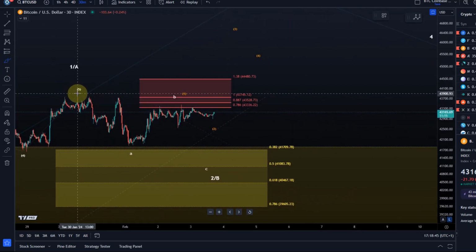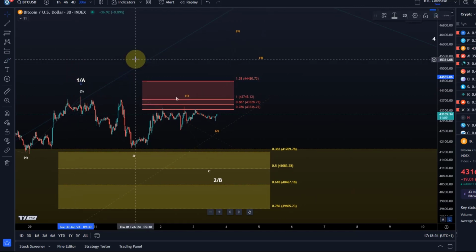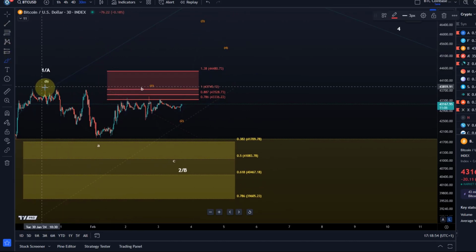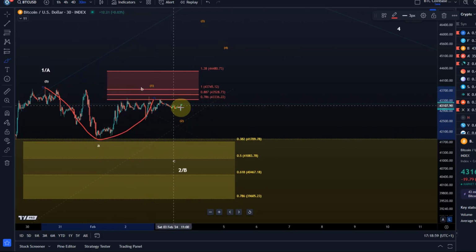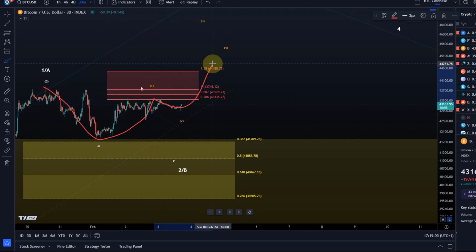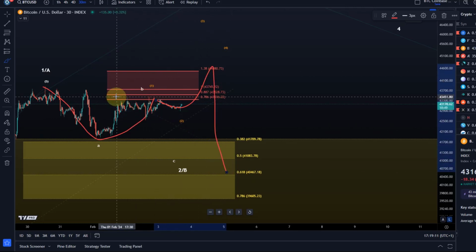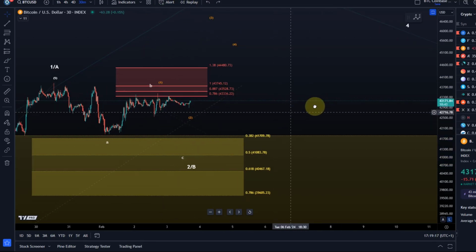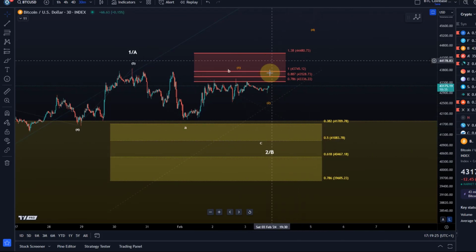Now, okay, let's talk about the short-term bearish scenario. In the short-term bearish case, the wave 1 obviously topped here on the 30th of January. That's, by the way, the case for both of these scenarios. And then the market moved down in an A wave. This now is some kind of a B wave rally, which could still stretch out. B waves can turn into triangles. A B wave can even extend higher, could even overshoot. Yeah, that's unfortunately all possible. And then we could still come down in a C wave. So that's sort of short-term bearish. I'm watching for another C wave to the downside into the support area. If it happens from here, it's likely going to reach the area between the 50% and the 61.8 Fib level, but it shows some short-term strength.